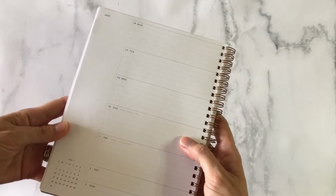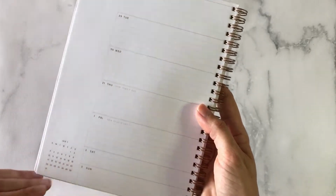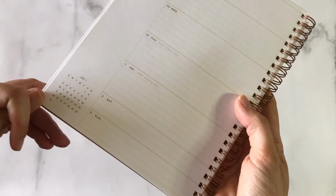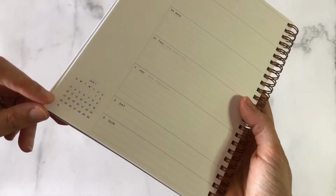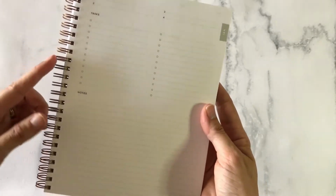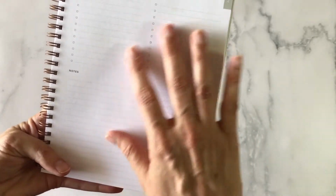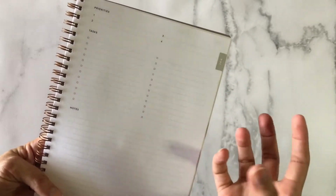So on the left-hand side, you've got your full week, so Monday through to Sunday. You've also got the month dates along the side here. And then on the other side, you've got an area for your main priorities, your tasks in the middle here, and then your notes. So this is a really great layout if you're task oriented.